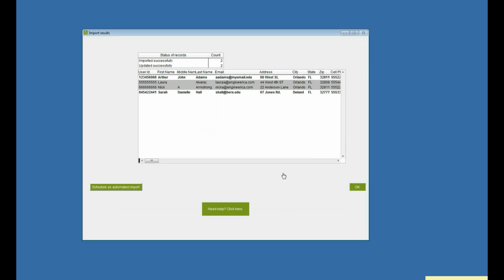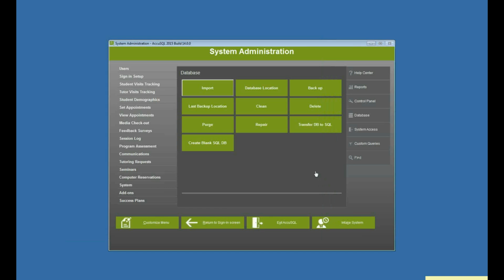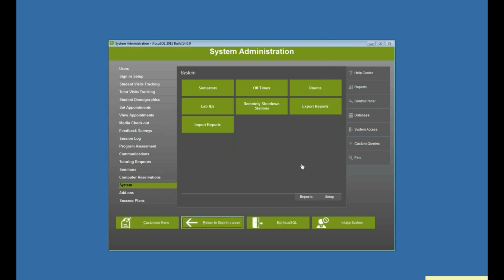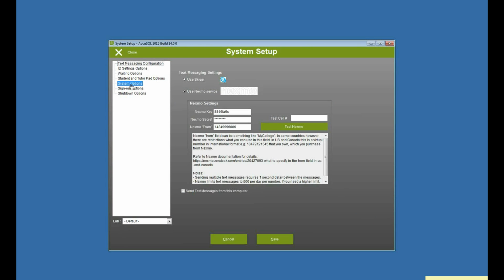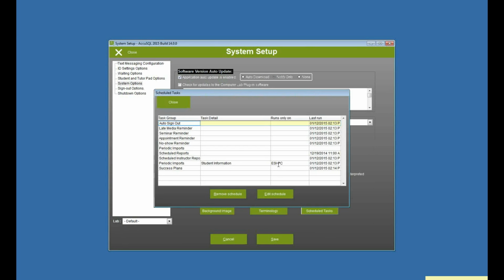Okay. Now, how does that work? Well, that works through a task runner exe that we have as a separate program for AccuSQL, and it runs all of the jobs, the processes behind the scenes. Now, when I say all of the jobs, I can show you what those are. Right here in my system setup, I've got scheduled tasks.